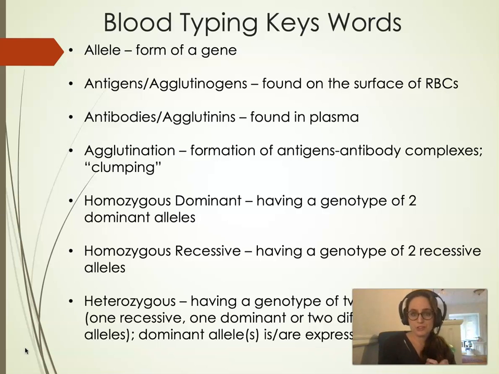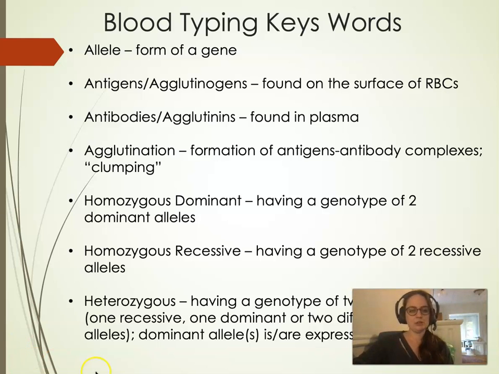Antigens we know are on the surface of red blood cells. Antibodies are found in the plasma. When an antibody matches up to an antigen, it's going to cause agglutination. So we do not want to have the same antibodies in the same blood as the fitting antigen, right? You do not want an anti-A antibody in the same blood as a blood cell with the A-type antigen. That is incompatible. They will agglutinate, which is a kind of clotting. It's a clumping. It's going to cause blockages. It's going to destroy your kidneys.